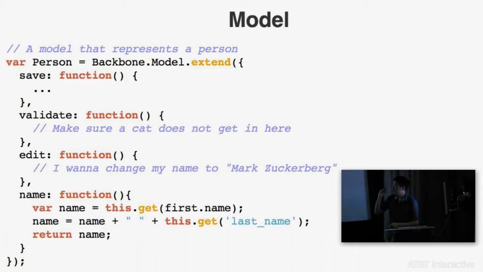If you notice in that helper function, I use this. And what's cool is anytime you're in a model or any other kind of Backbone object, this refers to that instance. It's almost like self in any Ruby class. So a lot of times when you have events or you're doing something in JavaScript, you're always wondering about what context, what scope you're in. Am I in the global scope? Like, what does this actually mean?